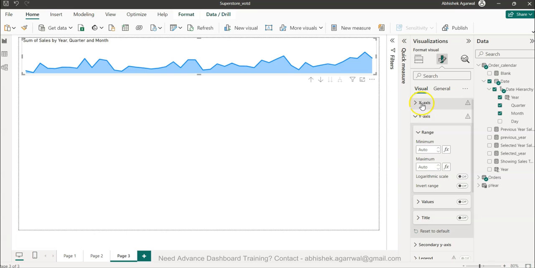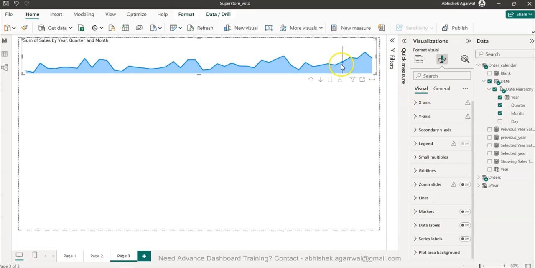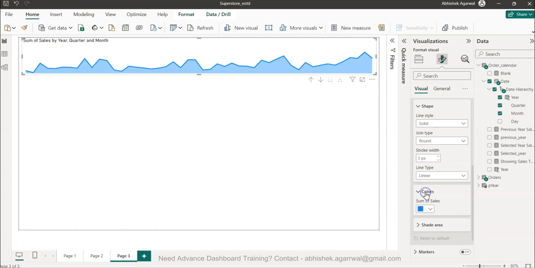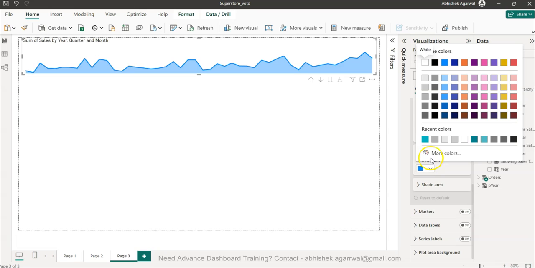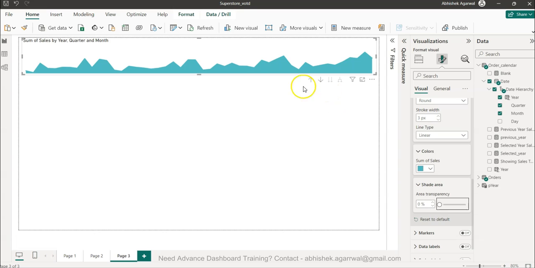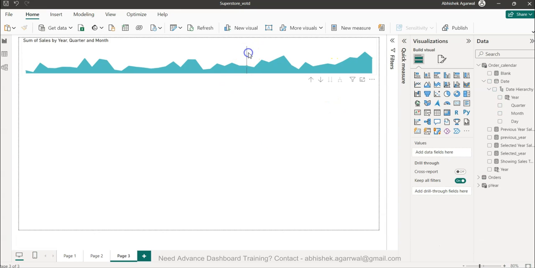And then I will make sure the color is the same. So under the lines we have color, and I will choose this color 54C1C2. Even for the shade area I will make it 0 transparency, so it will be the same. Got it? So that's how we can get it.